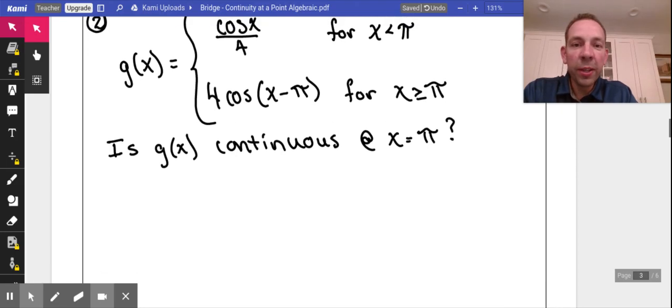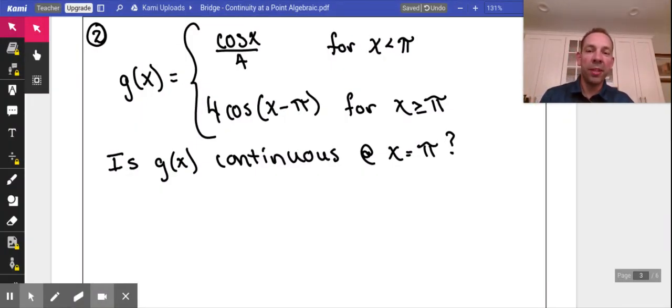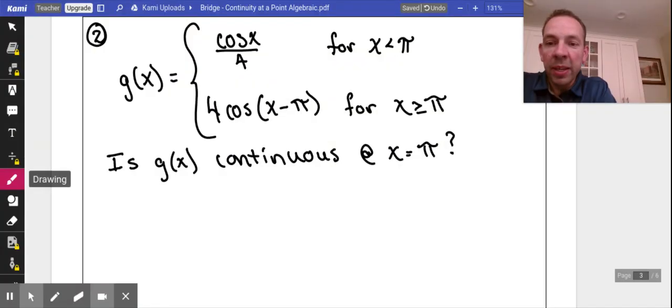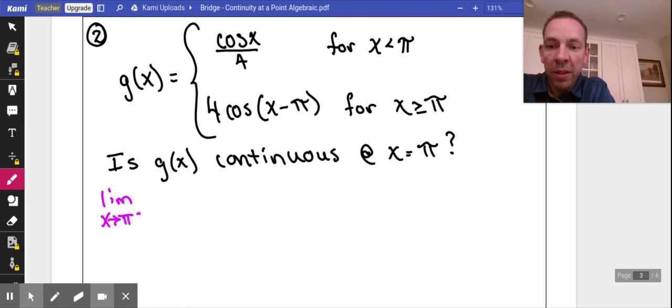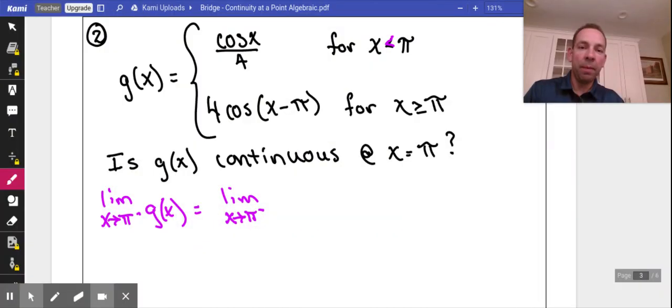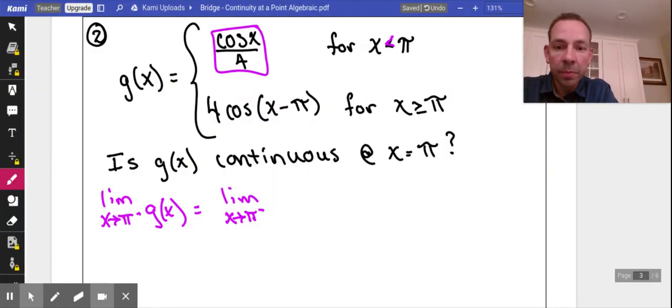And so as you work these out and you do your one-sided limits and try to prove that the general limit exists, try to follow a similar format to what I'm trying to model here. So the first thing I want to do is the limit as x approaches pi from the left of g of x. I always say when I spell less than, it starts with an L, and of course, if I spell the word left, it starts with an L. So those two always go hand in hand. That's how I remember it. So left means I look for the less than sign. So I'm going to use this function right here.